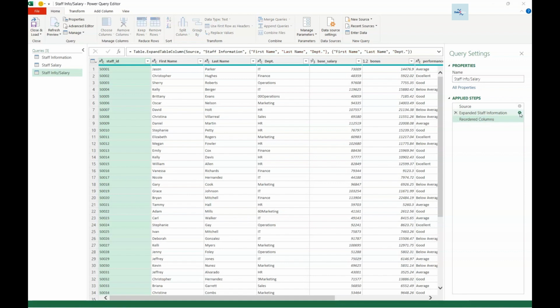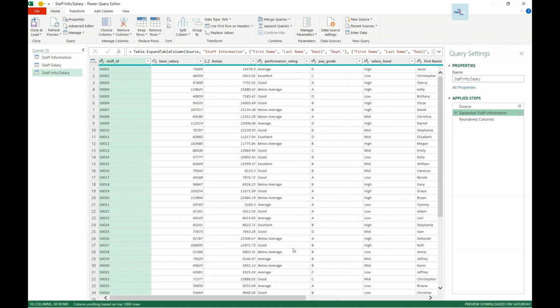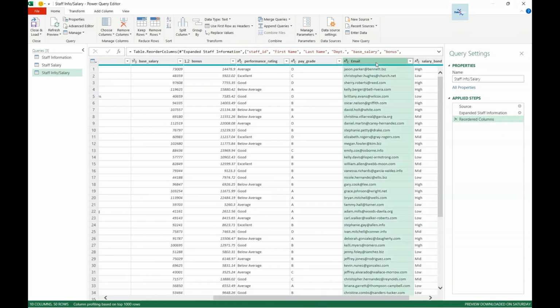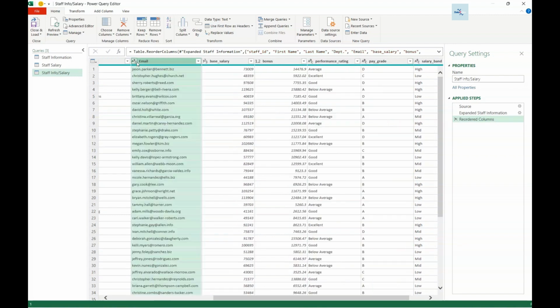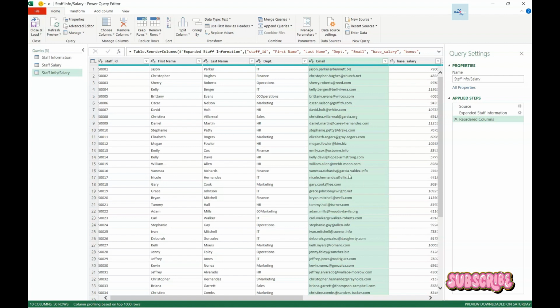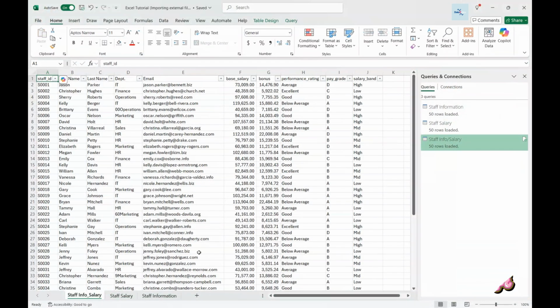Since I want to include a new column, I'll be selecting the expanded steps and it brings up the dialog box. I'll be adding the email, so I'll select that and click OK. I'll click on the next step. I'll see the updated column and I'll simply drag that again since it wasn't part of the initial reordering steps. As soon as that's done, I'll click on the close and load option. Since the table has already been loaded before, the second option is now grayed out. I'll click on that and my data is now updated with the email addresses.